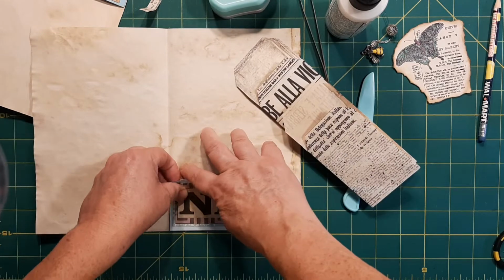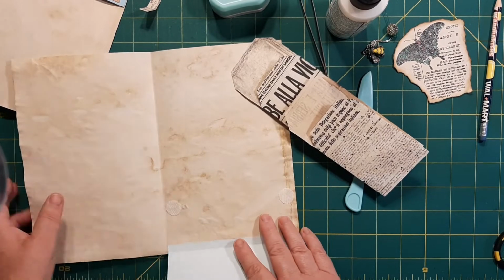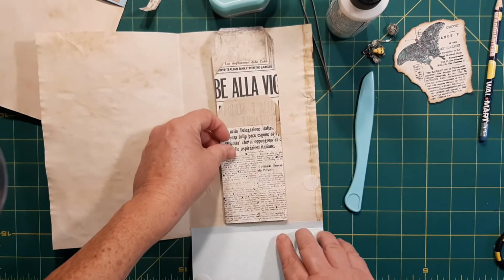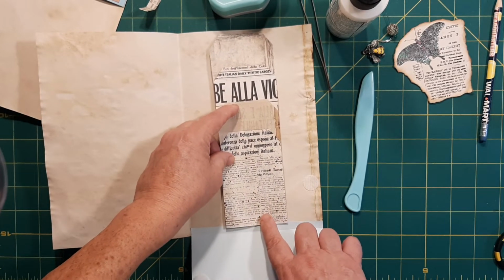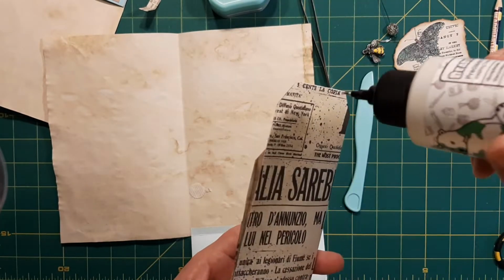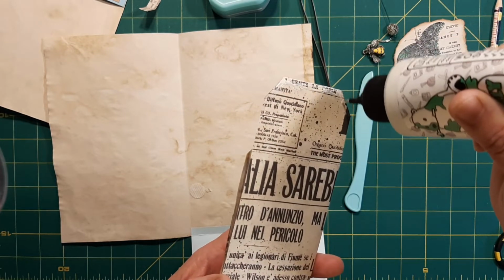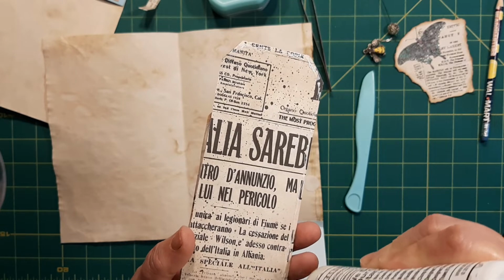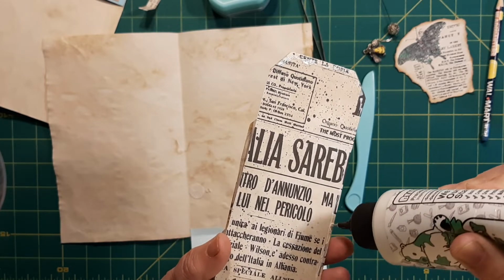Now here we're going to undo this again, and we're going to fix that, put down our tag. Now, like I did before, I'm going to dead center this, and you can put it down over the flap there if you choose. I'm going to do it right on the edge of the flap. And you want to do 3 sides. I'm going to actually do that little point, this side, all the way down the folded edge, and then all across the bottom. And I go back over it just a tad.